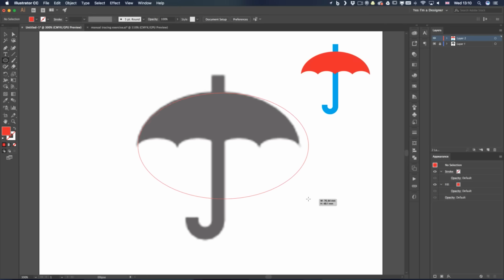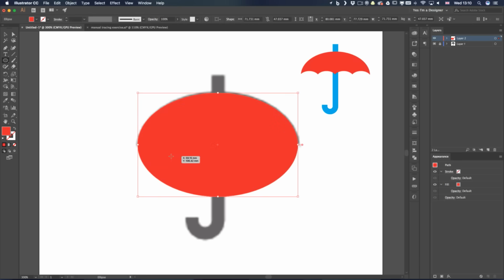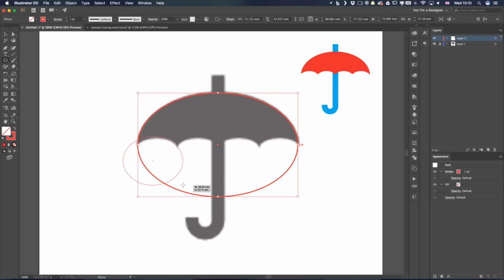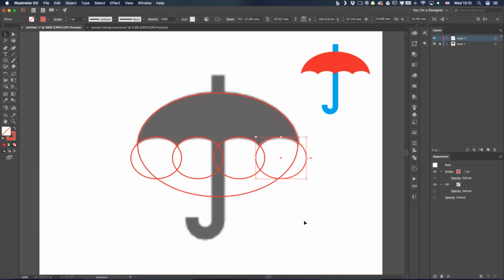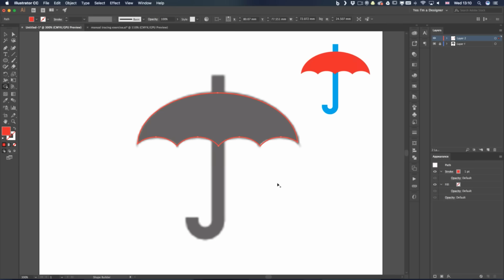All right, so we have our shape. 1, Shift X. Let's draw the next one. And then duplicate, Alt, click and drag, Command D or Control D, select all, Shape Builder tool, holding down Alt and Shift, subtract, Shift X for this shape here. That's good. Let's do the rectangle, rounded rectangle tool.